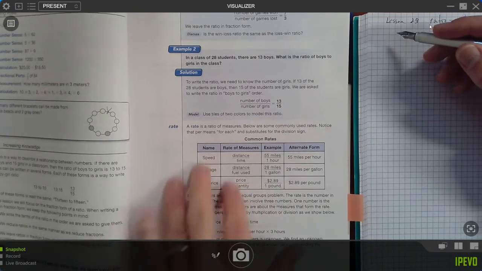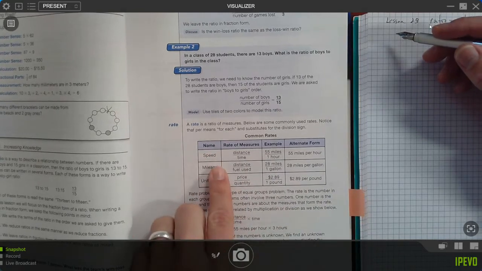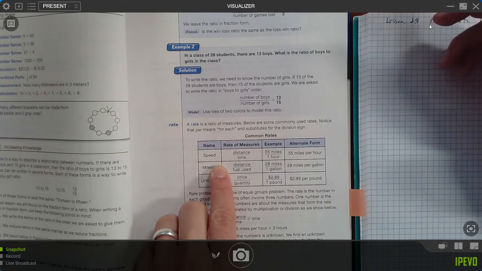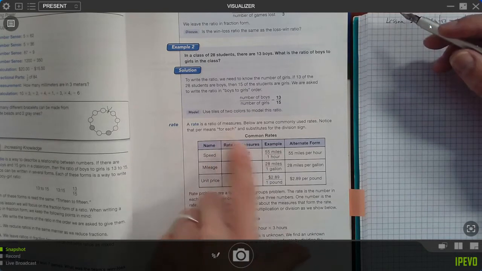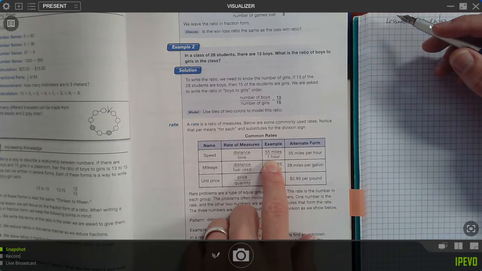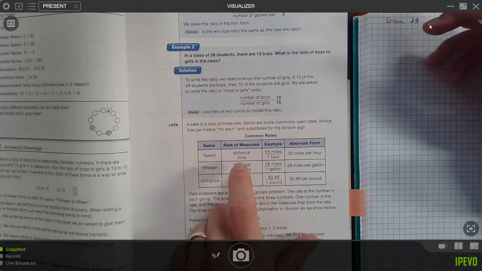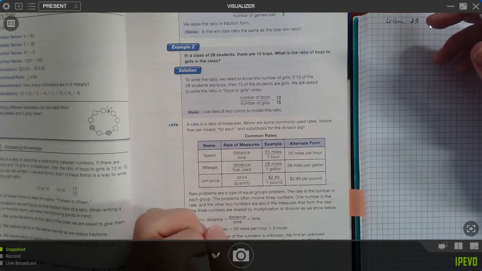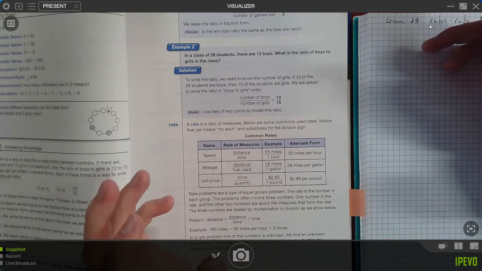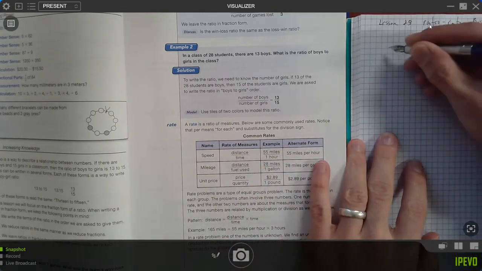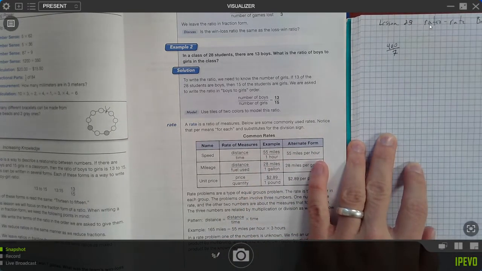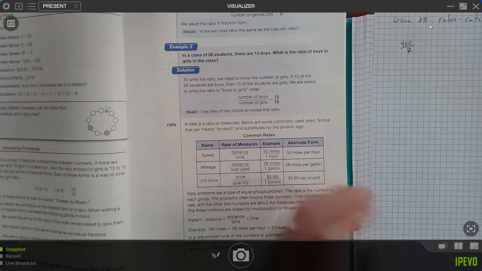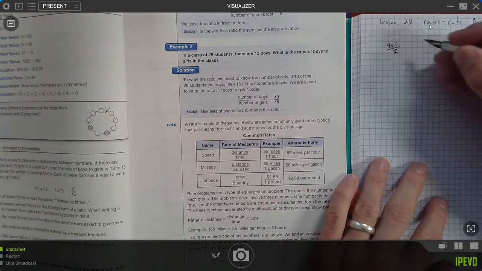The rate is when you are doing it for a single, it's your rate per. And what I mean by that is for each. So rate is always over 1. Distance over time. Now, if I go all the way to Boise, Idaho, it's 400 miles, and it takes me about roughly 6.5, 7 hours. So I could say 400 over 7. But that's not really as helpful. What's more helpful is if I divide into that and bring it down to 1, because I want to know my rate for 1.